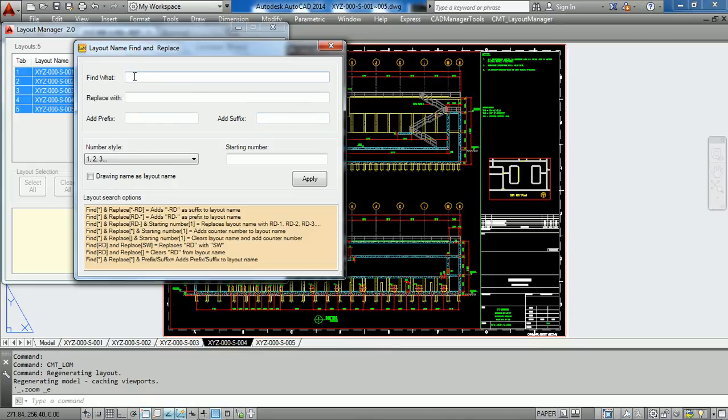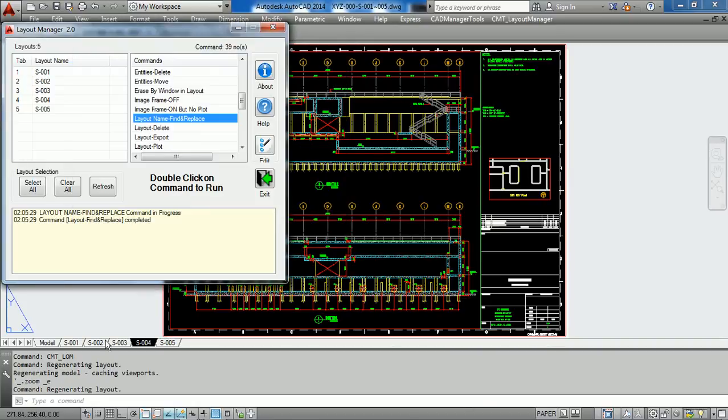So I find the value XYZ dash 000 dash in the layout names and replace it with an empty value. I'm not going to add any value here. Just apply. You can see now I have changed all the layout names to a shorter name.